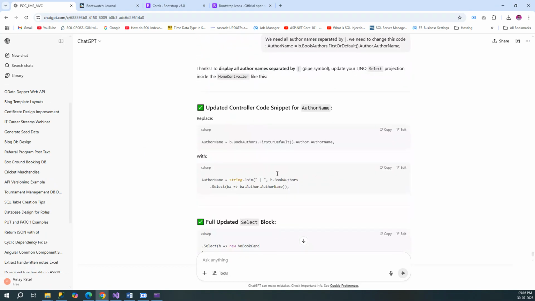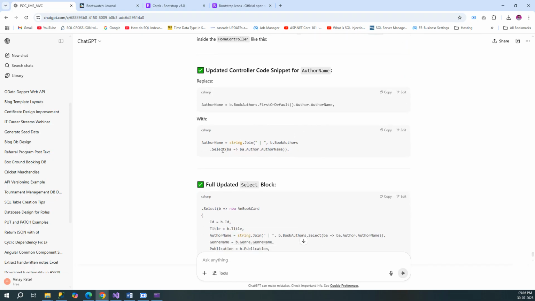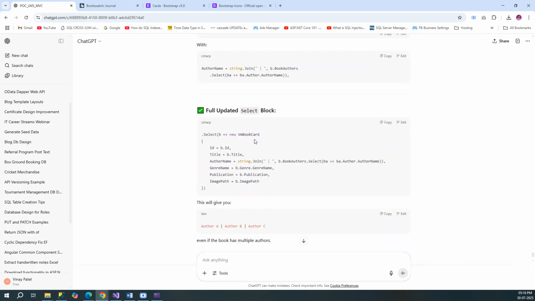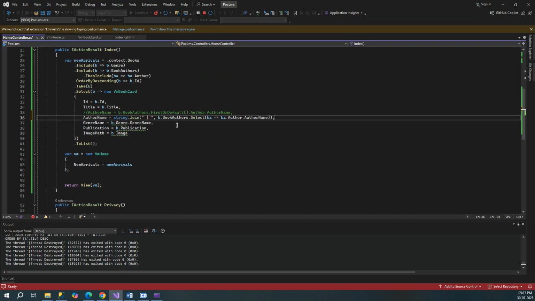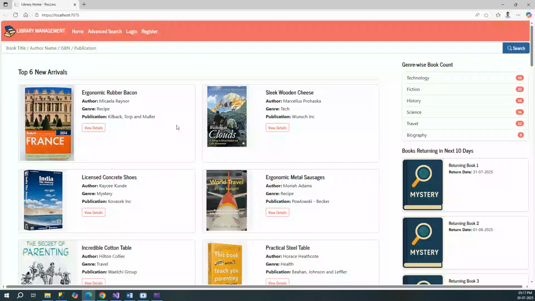Okay, so let's see what it has come up with. Join string with this, and the full update would be select block. So it is saying that author name should be something like this. Let's go over here. I'll keep this in case for reference. And let's see if we have any book that has multiple authors.